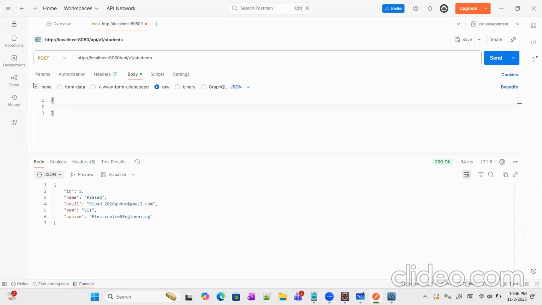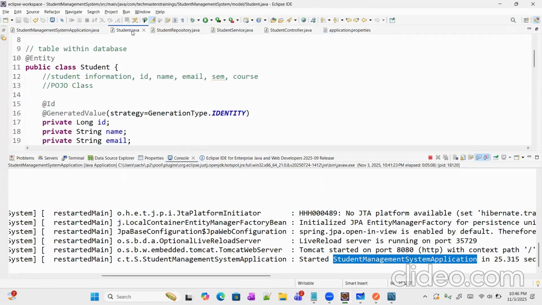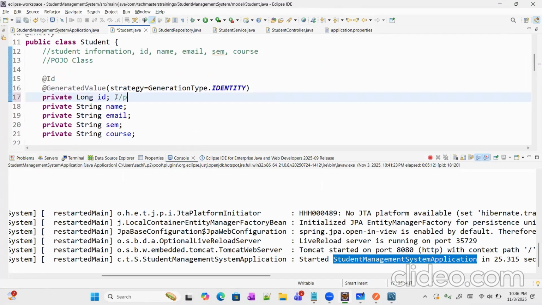All right, the very first thing is I'll come back to my Java project and get into whatever model is created. In the Student Java class, there is something called ID, which is a primary key, and we are not supposed to give information for this because it is auto generated by the system itself.